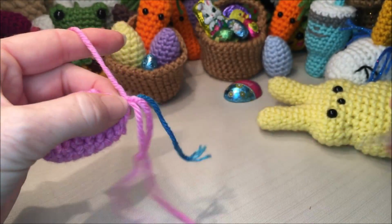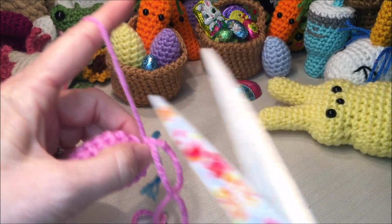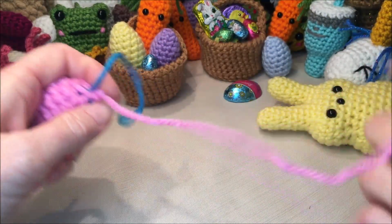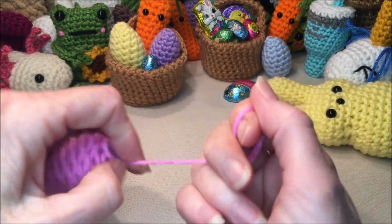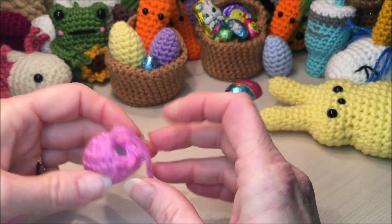Leave a little bit of a tail. And then we'll cut that. If you want to hang it, leave a longer tail. I know those car hanging mirror things are quite popular right now. This would work to put on there, a little carrot or something.